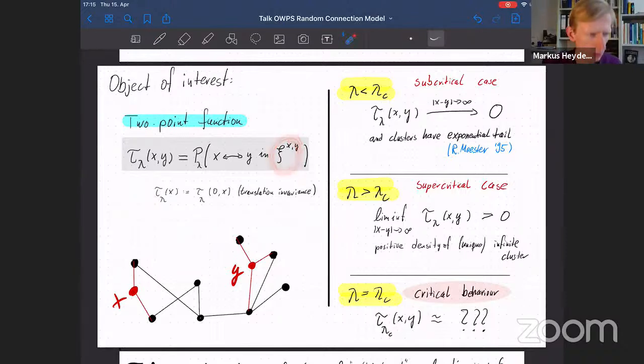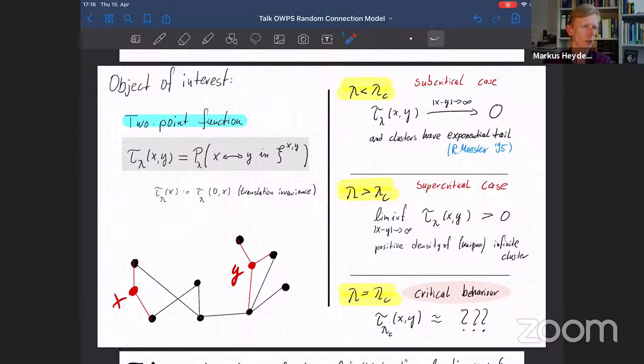Xi, and xi^{x,y}. Again, xi was the realization of the random connection model, so it's the Poisson points and the edges, and xi^{x,y} is the same thing with the 2 extra points added. Okay, so that gives us a function. It's a real function, with R^d times R^d as input, and it takes values in [0,1], and this is a function that we want to study. This function is one way to characterize this phase transition.